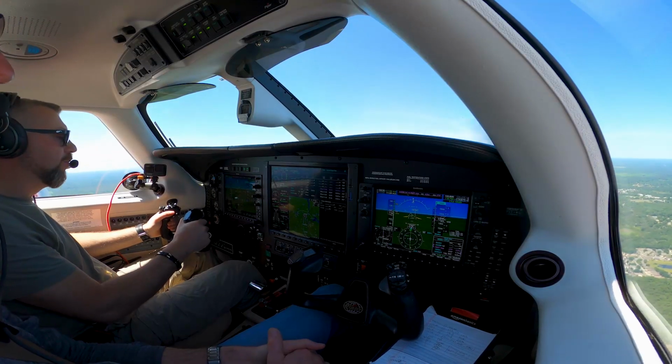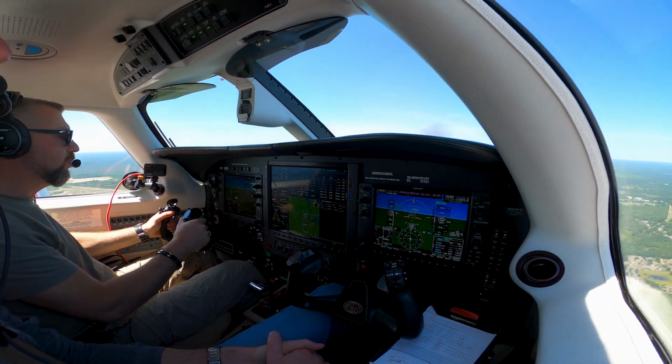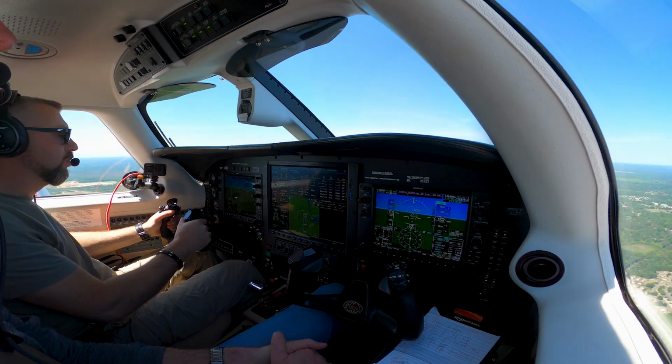Almost. Okay, got it. 300, nose down, gear goes down, flaps. 100. Down, flaps are 10. We are cleared to land, and we have the wheels down. 500. Thanks. Gear, flaps, lights.